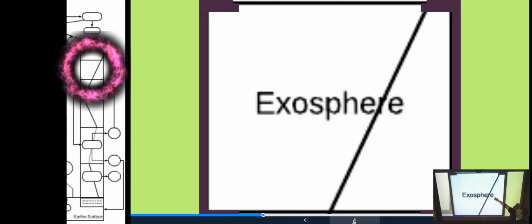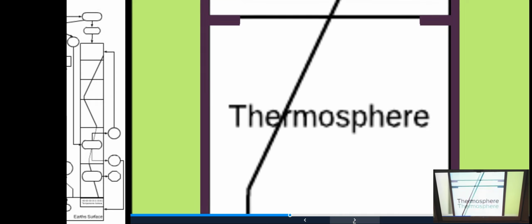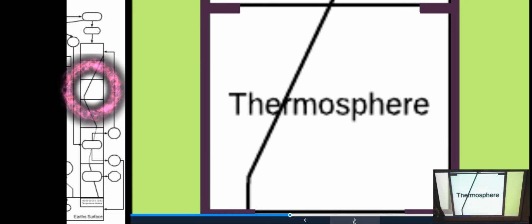And this line right here, if you remember, represents temperature. If we were going out, it would get warmer as we go up to space. But if we're going in, it actually gets cooler as we start entering our atmosphere. Next one, thermosphere, right? Okay, and by the way, in the exosphere, what do we find out there? Yeah, we find satellites, spacecraft, the International Space Station, all of that stuff.